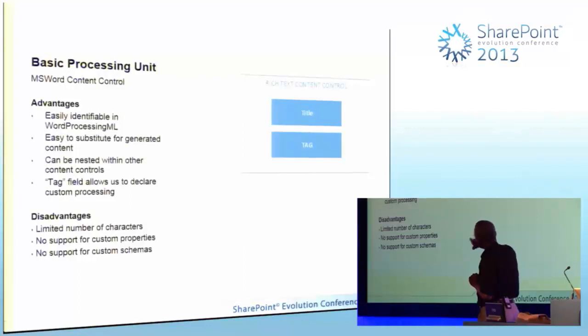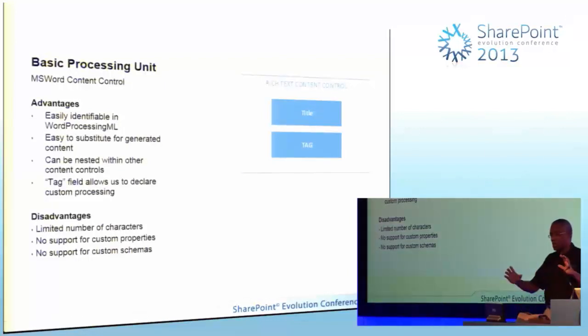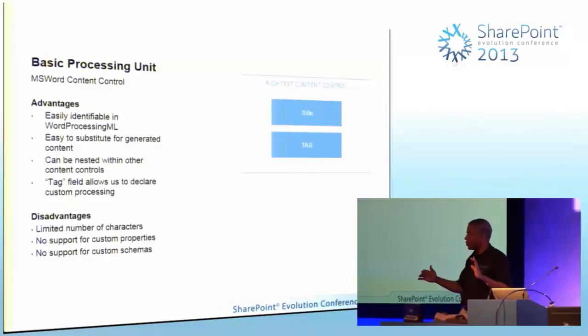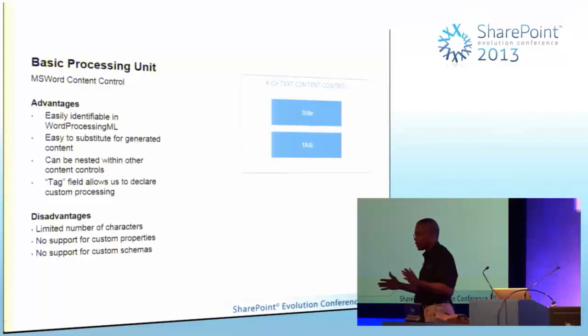And the tag fields allow us to define our custom processing. There is a limit to the number of characters that you can put there. So this keeps us from putting long expressions in the tag, processing instructions that are really long. I ran into that when I was trying to put regular expressions, I tried C# I tried, all those things. You run out of room and you just can't do arbitrarily complex expressions, okay?